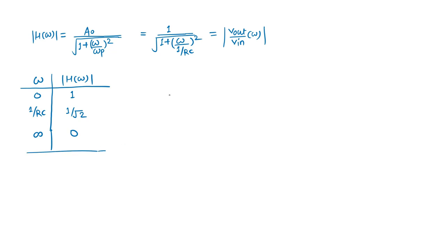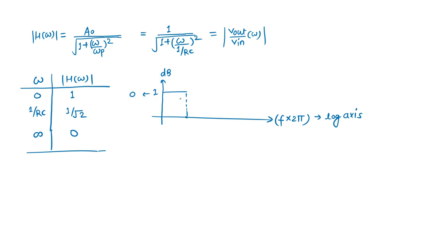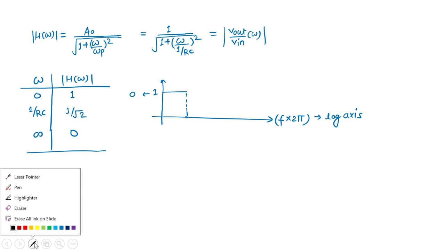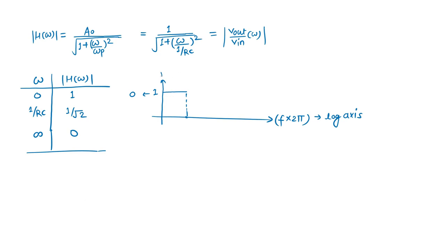Now if I want to plot the curve, there is a magnitude of 1 for some frequencies. After that, this is f times 2 pi, because I want omega on a log axis. So this is my log axis, and I also want to represent this in dB. In dB, it is nothing but 0. But as of now, I have represented 1, so I will write it as it is. I am just representing magnitude here, and omega is still on the log axis, so not a problem.